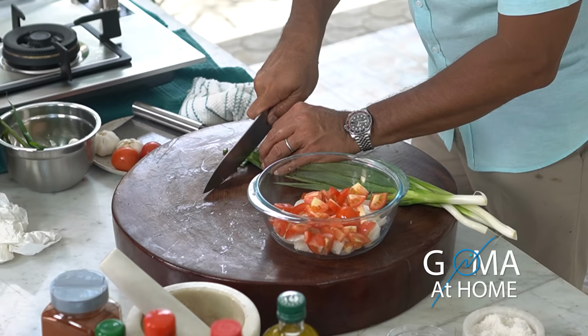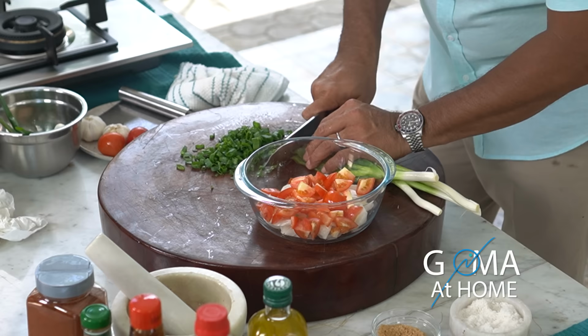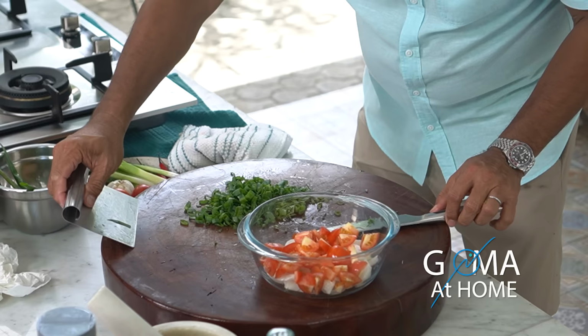Yun. Sap ng flavor nito. Flavor plus a color. Ganda. Yan, no? So, para ka lang gumagawa ng salad. Okay. Lagi lang dito.